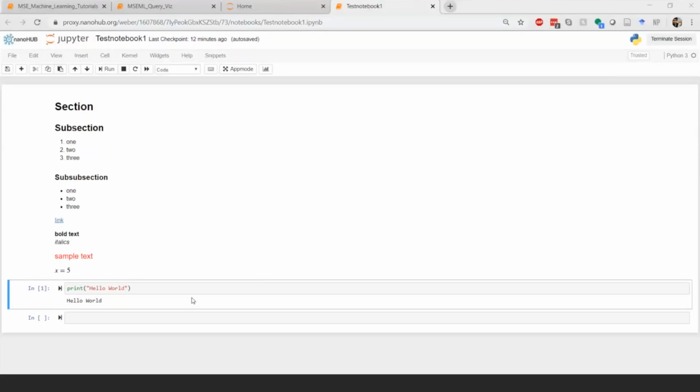It's not just installing Jupyter. You have to install things like TensorFlow to do machine learning, like we're going to learn later on, or Keras, and a bunch of other stuff, PyMatGen, libraries to interact with. So that's the advantage of running it in nanoHUB, but you can certainly run it offline on your own laptop or desktop.